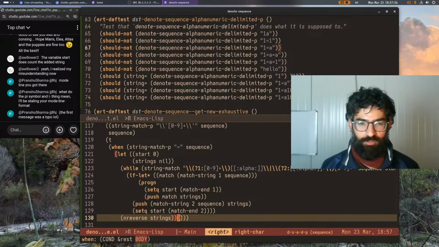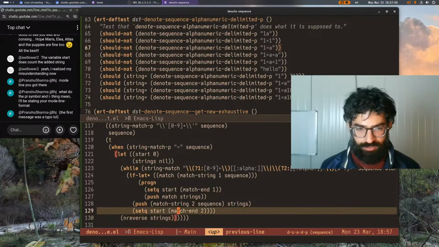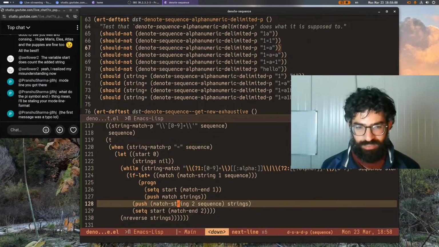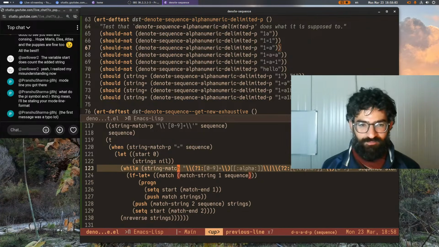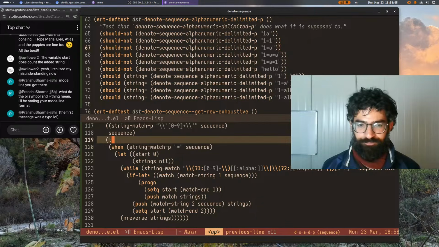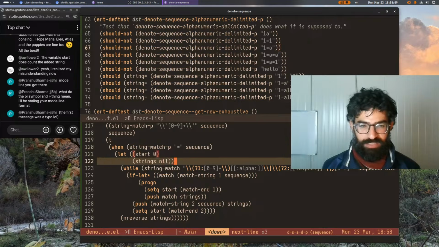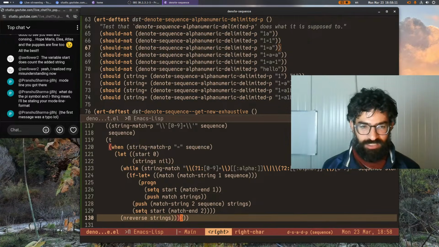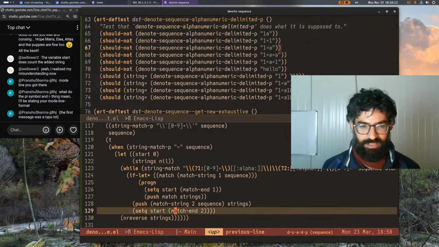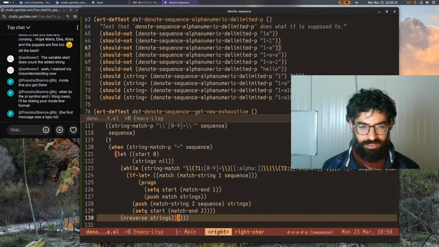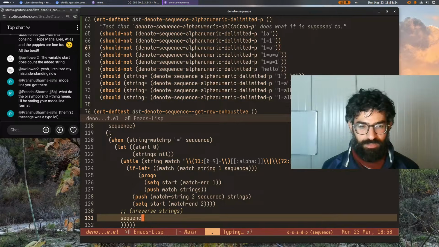And this whole part here belongs elsewhere. So I shouldn't be collecting here, but I will fix this later. So this should be another test where we do the splitting. For now, I would just want to return sequence when all this happens and the strings are done. So for now, I will comment this out and I will return sequence.